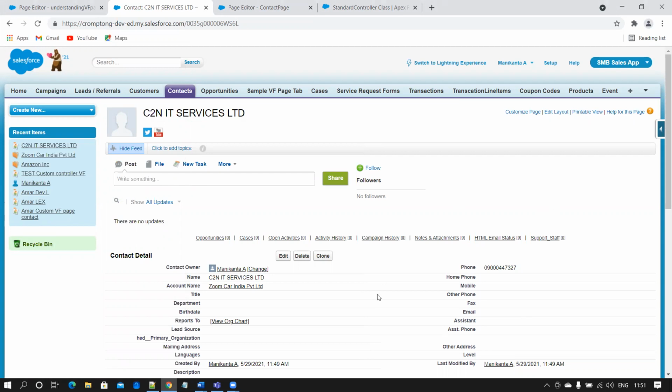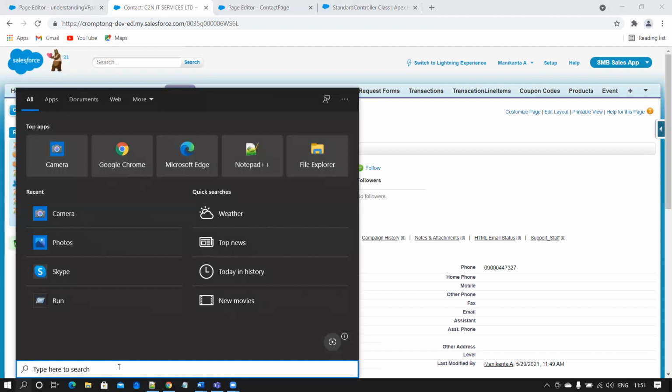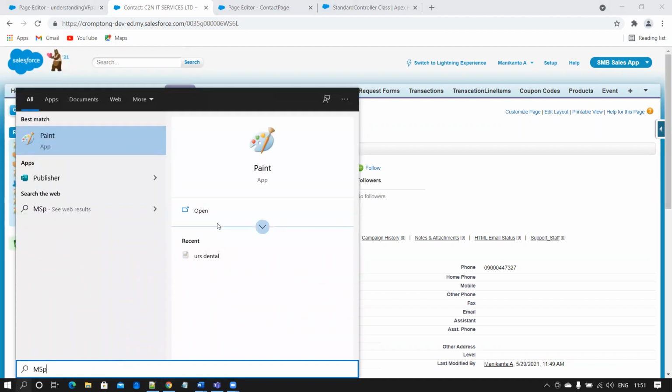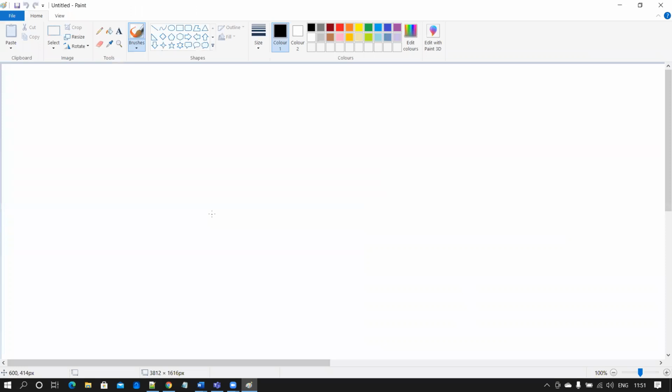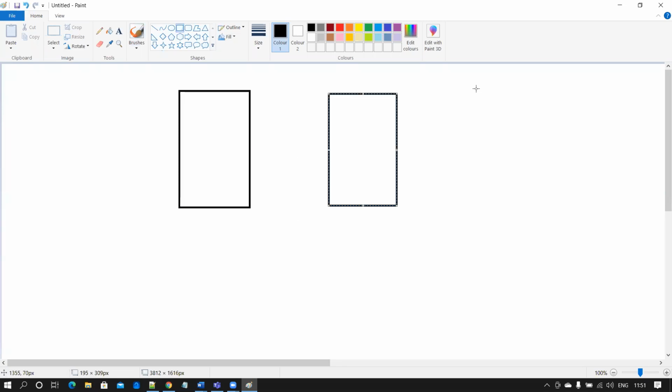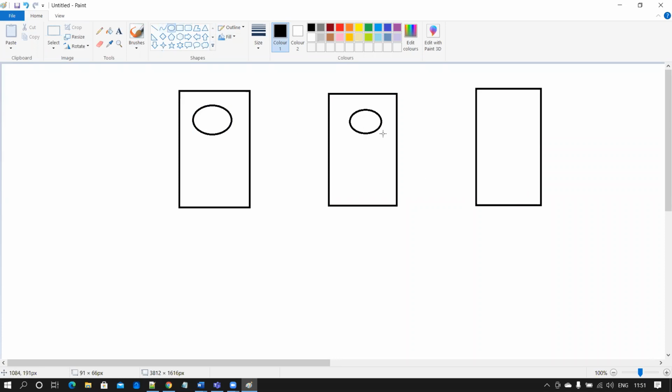Okay. See, this is a page, this is a page, and this is a page. Here I have a button. Okay.